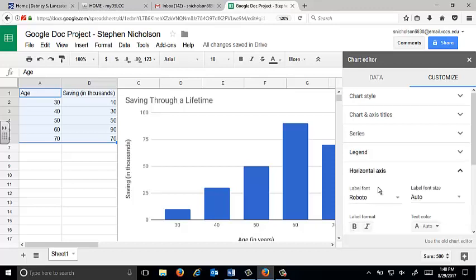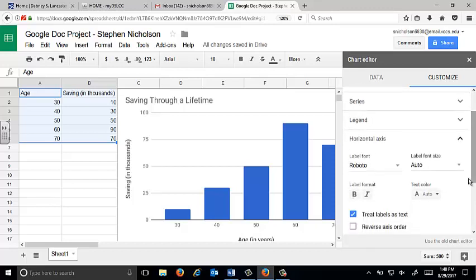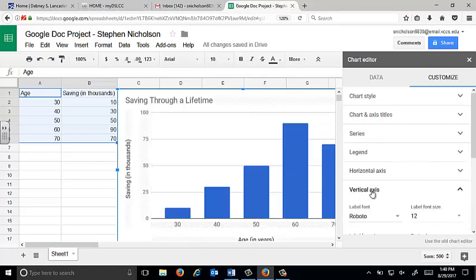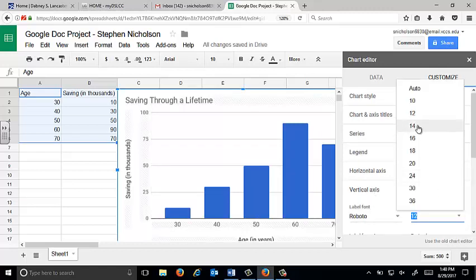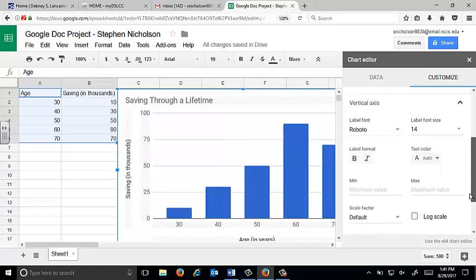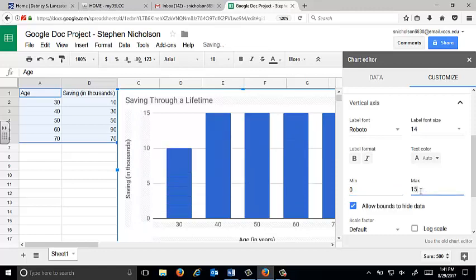You can change the font of the x-axis, so it would change the font of these numbers. So if you want to make those numbers a little bit bigger, then you could do that. Likewise, you could go to the vertical axis. So go ahead and do the things I'm doing. Change that to a little bit bigger size so the numbers are easy to read. What other choices do we have? You can change the values. So instead of going from 0 to 100, which is the default, I could go from 0 to, say, 150 if I wanted to.